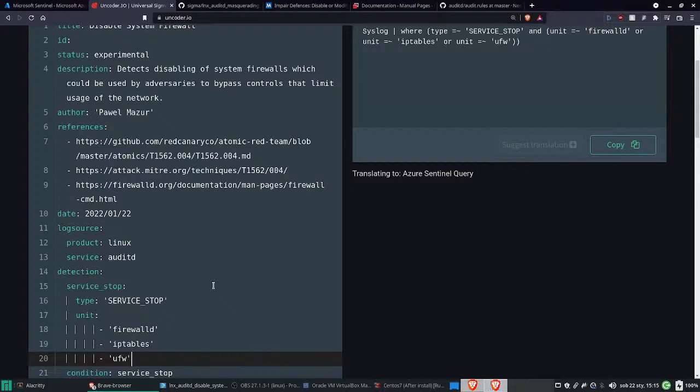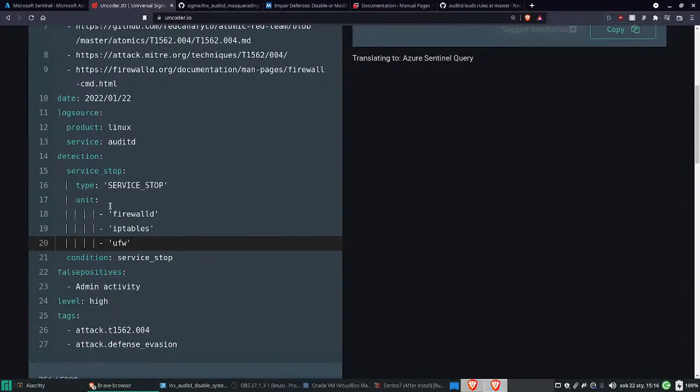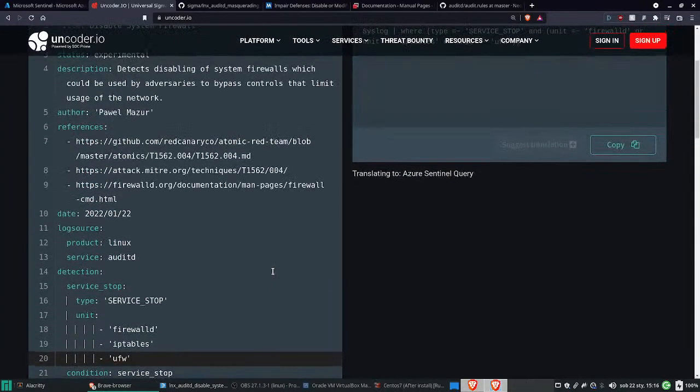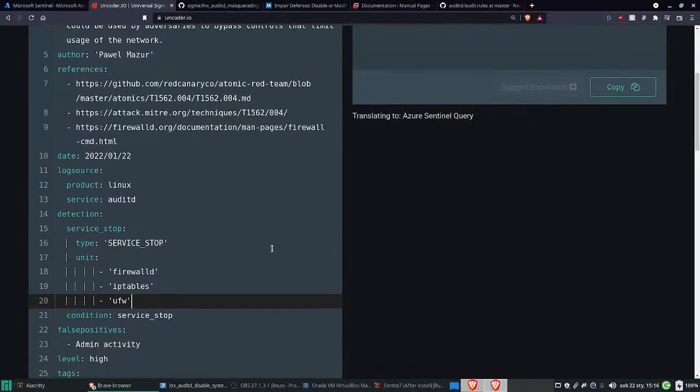Imagine in the command line you would need to specify the command which was used, which is systemctl, then the parameter, which is stop, then the argument, which in this case is the name of the service: firewalld, iptables, and ufw.